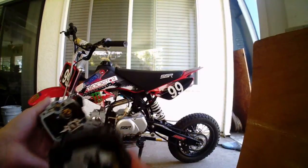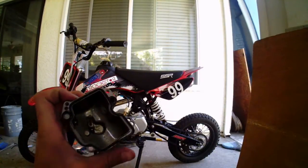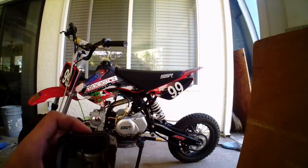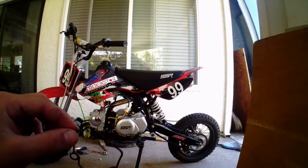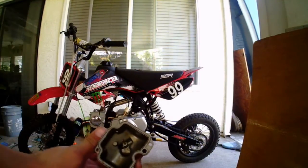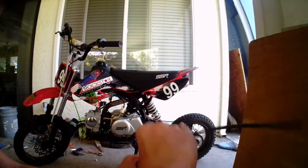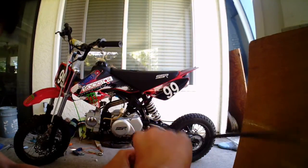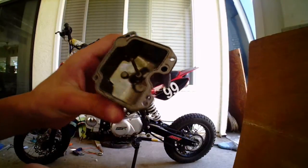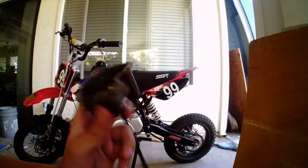This is what my carburetor looks like. I just put it on the ground. You should have some gas in here — I already took the gas out. You don't want to lose your gasket because I already ripped one gasket and it cost me $6 to replace it. So put your gasket aside. I still have gas in here so I want to clean that out. I'm going to pour the extra gas out. There's some dirt in here that I need to clean out so the carburetor could work better. You'll need some cotton swabs.